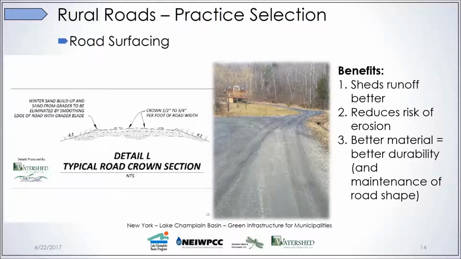You can also add better material. This is usually quite expensive. There are products out there called SurePack or Stay Mat. They go by a bunch of different names. It's basically a gravel with a lot of fine particles mixed into it so that it locks together a bit better, like pavement. It isn't pavement, but it's a little bit cheaper to install, and seems to hold up fairly well. So that's something that can be done, especially on steeper roads or for smaller sections. Doing an entire network of roads with it is really cost prohibitive generally. So you have to be somewhat judicious in its use, reserving it for those high impact areas. So that's one of the practices we talk about.